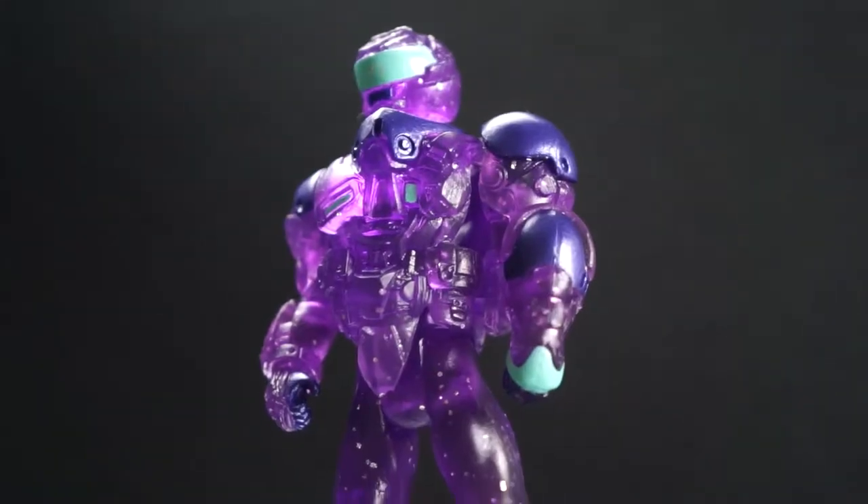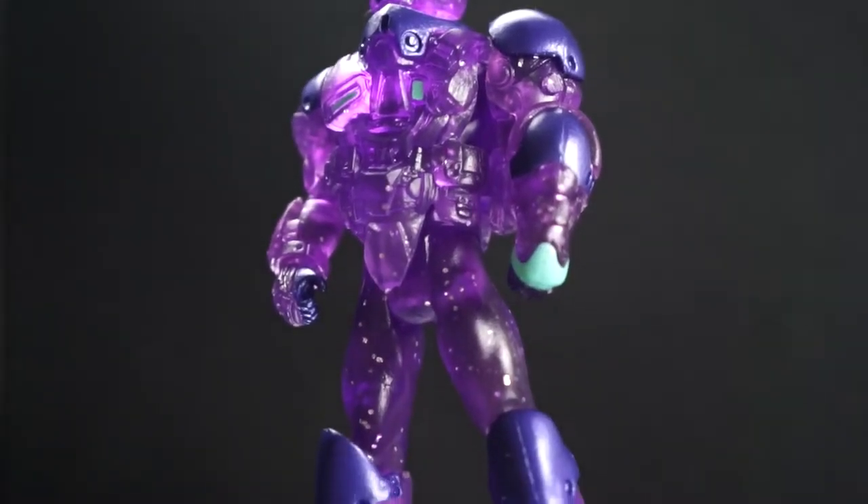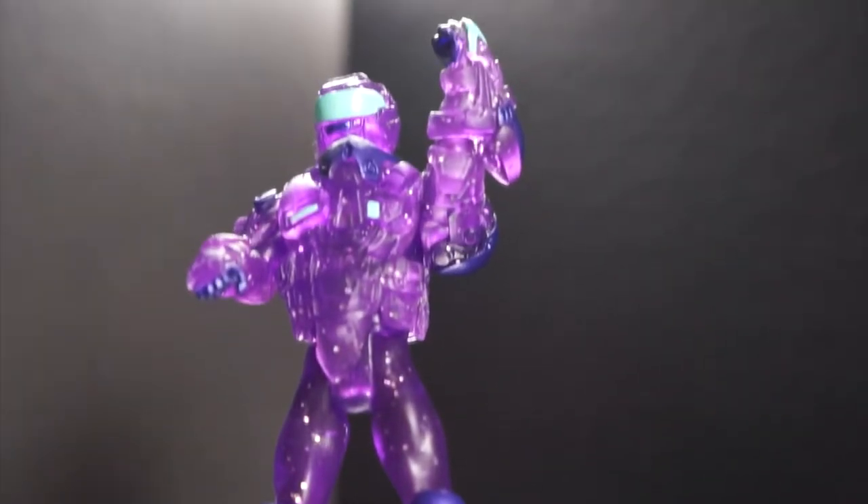We've got the teal paint apps and they're really cool — just on the visors and a couple bits that look like they'd light up, which is super cool. In the storyline he's like another cosmic horror — I keep saying cosmic horror because I'm inserting Lovecraft into everything — but he's like another cosmic entity.